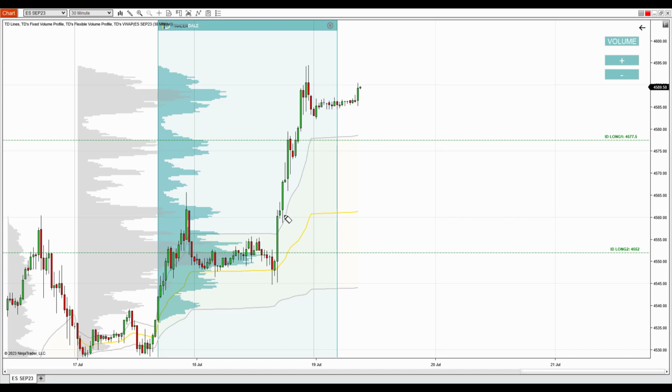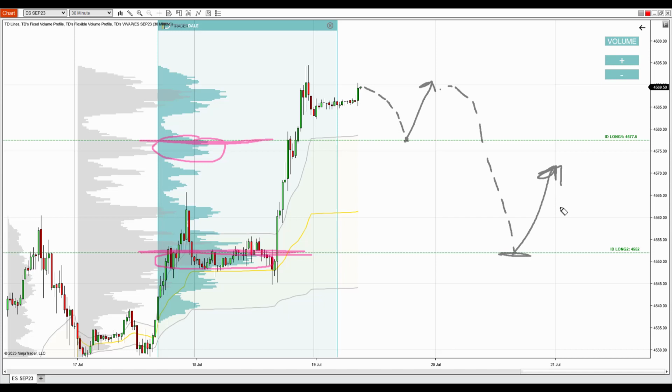All right, so as you can see, I'm trading from the beginning of those heavy volume zones. This is the beginning of that zone. Then in here, this is the beginning of that zone. An ideal scenario would be a pullback to the first support, reaction, then a pullback to the second support, and another reaction.